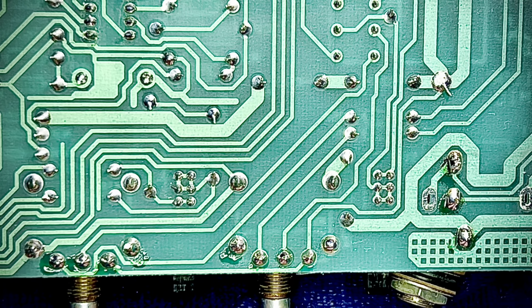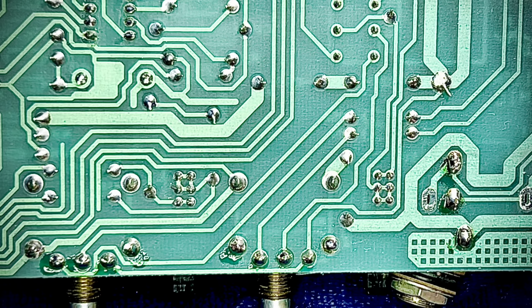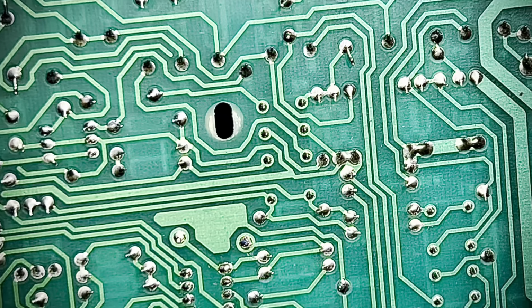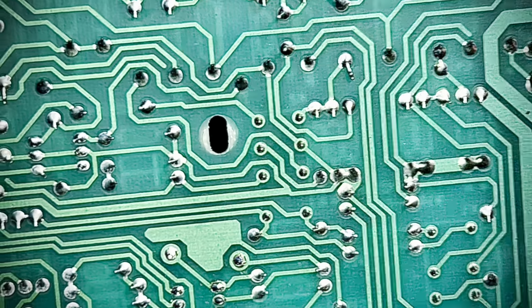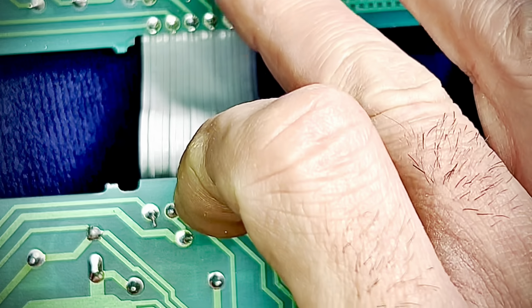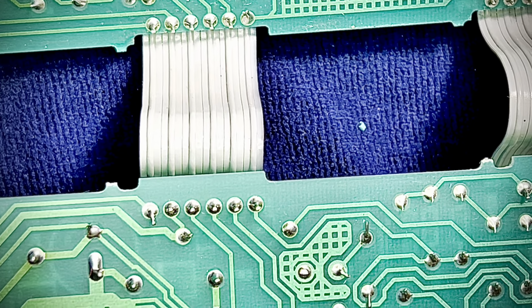I have some filter caps to change. You know what I'm gonna do with you guys? Since I'm making a long form now that I'm delirious, let's check this guy out. Nice. I don't like moving this camera stand. I'm gonna ohm all these out before I put that stuff back into the chassis, sorry.